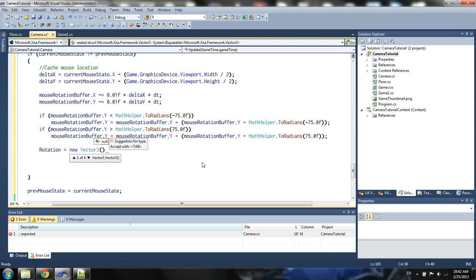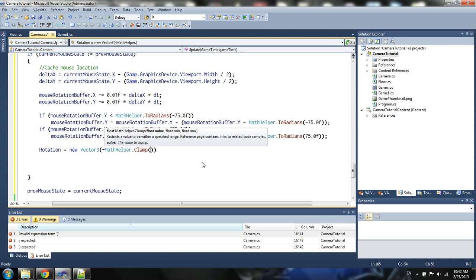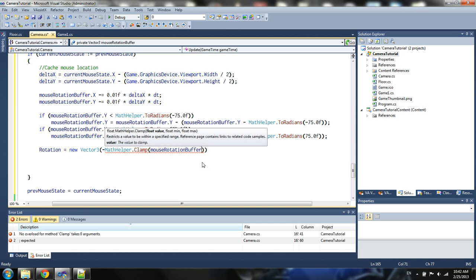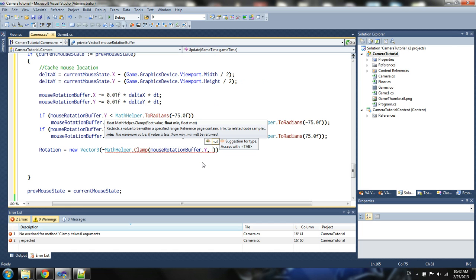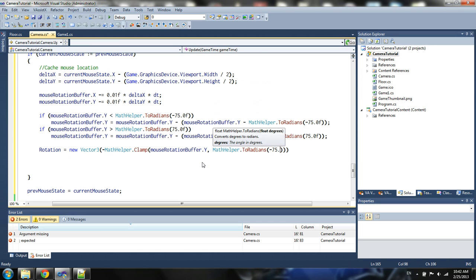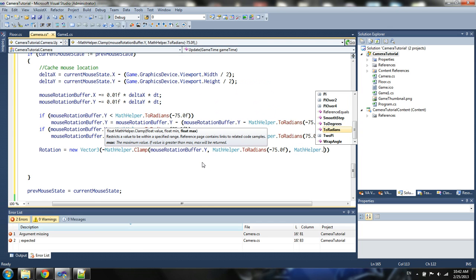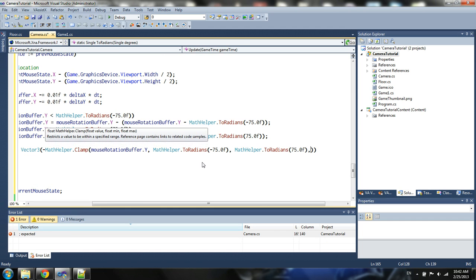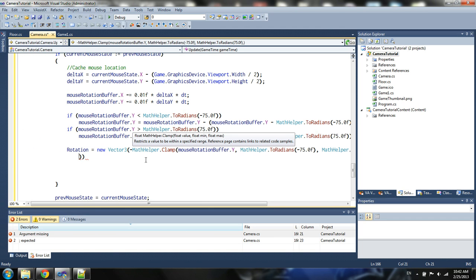So what we want to do is negative math helper dot clamp, and this takes a value which will be mouse rotation buffer dot y and what to clamp it from. So math helper dot 2 radians pass in negative 75.0f, and for the max pass in positive 75.0f. So you're clamping it. Why it's negative I'll show you in a second when we actually run.